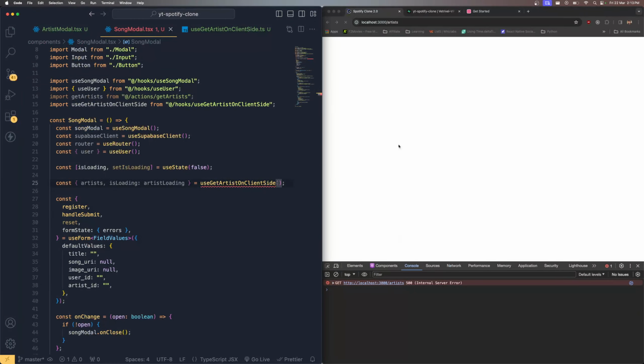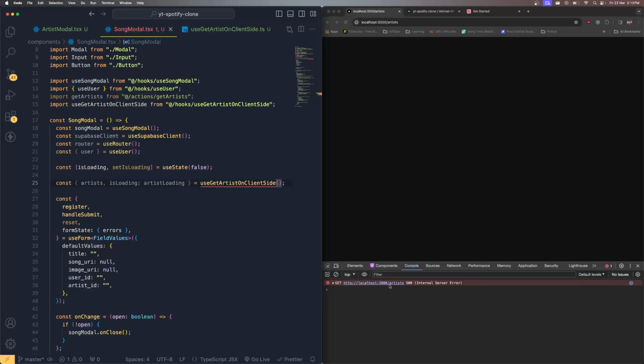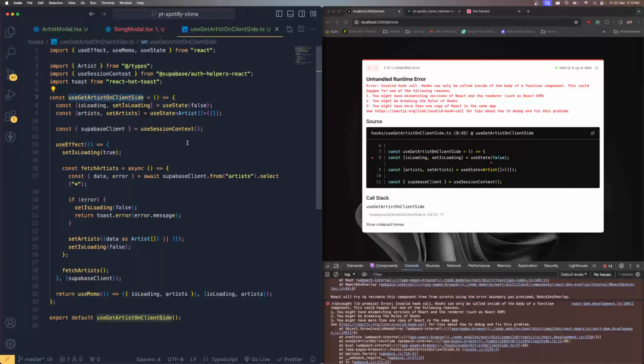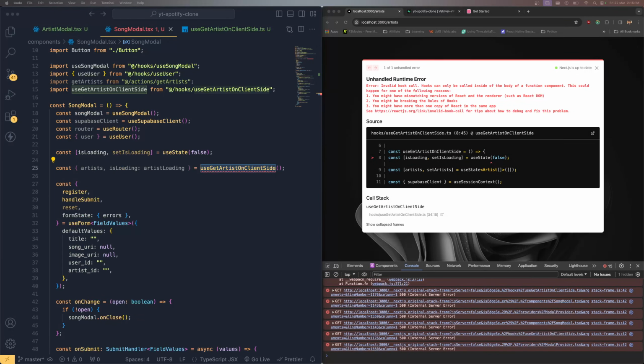Yes, that's the one, and we are getting an internal server error on fetching the artist. We have an invalid hook call. Where? It's loading, setIsLoading, useState. Is there any mistake we made? I'm not sure why this error is happening.